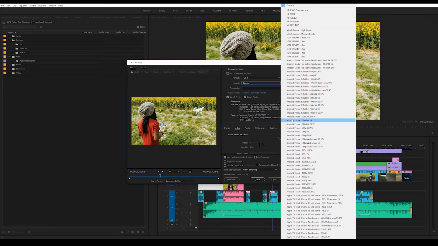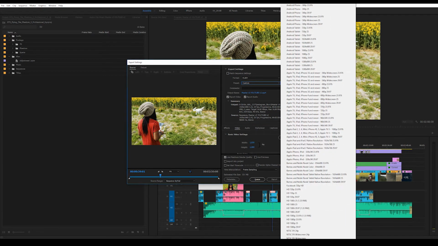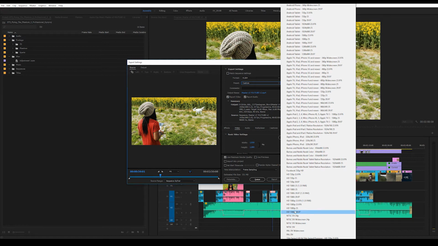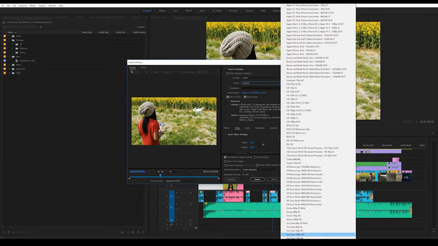Presets. So there is a Facebook preset and it outputs at 720p. But what I found is if I actually output at 1080p, then Facebook's actually working with a higher resolution. So when it starts compressing, then it's basically working with something that is of a greater quality. So I think that's why the quality doesn't dip so much when I upload the video. So instead of using Facebook's preset, I will use one of YouTube's, and that one is 1080p.